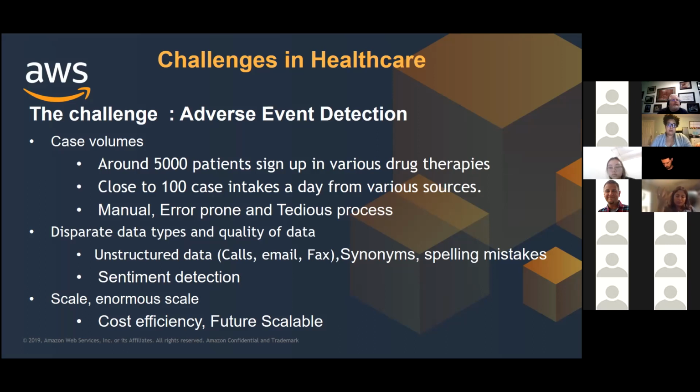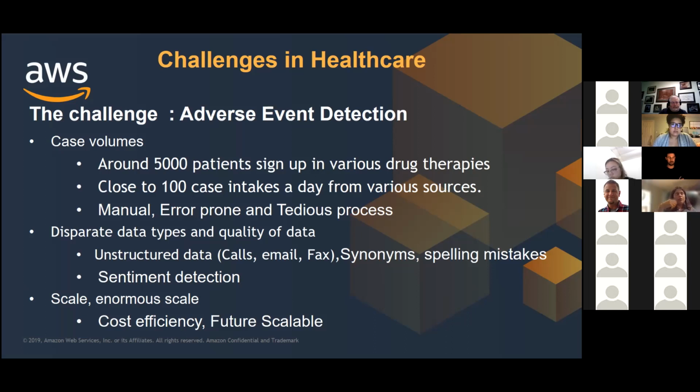Usually for a clinical trial, there are close to 5,000 patients who sign up for a drug therapy. On an average basis, there are 100 cases that get reported from various sources every day for a particular drug. These sources could be a patient calling the nurse or the doctor's office.